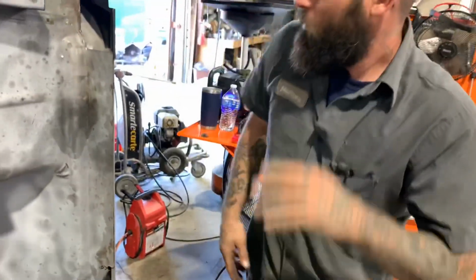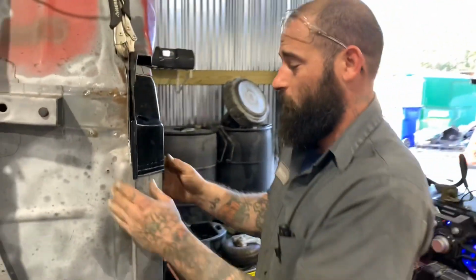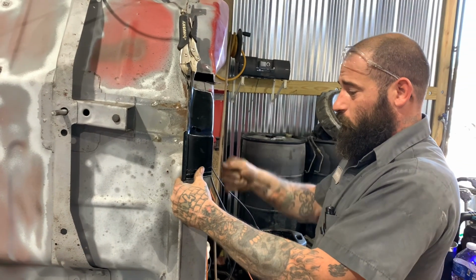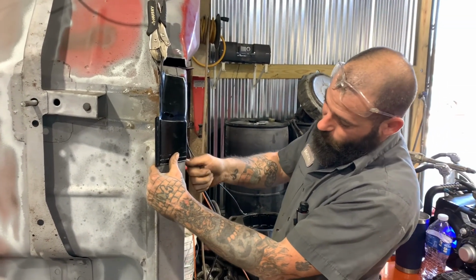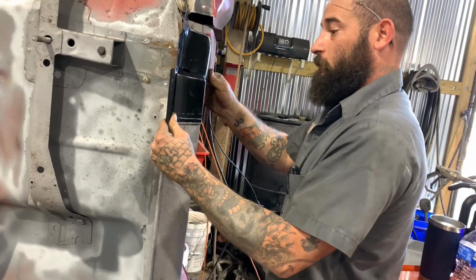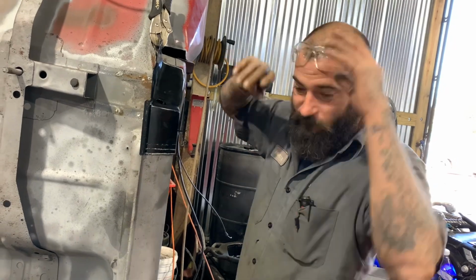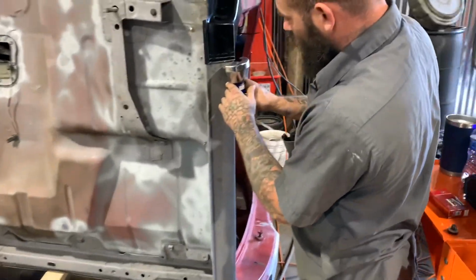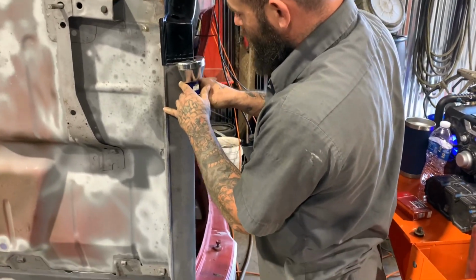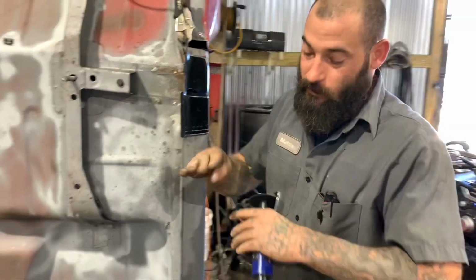All right? So when I cut it out of this, the new piece, of course I made it big, probably 3/8 to a 1/2 inch bigger than it needs to be. So I'll go around, put me some screws, not in the piece, but on the edge of the piece, where the lip of the screw will push it down where it needs to be. Screw that down. See, I just got one clamp holding it on right now. And once I screw it, I'll check my measurement again, A and B. And after I double check that and it's right, and I'm happy with it, I'll take my cutoff wheel here, and I won't cut this edge. I'll cut into this new piece. So I'll cut through the new piece and the old piece at the same time, and then I'm gonna pull a little sliver out of there, and it'll be a perfect butt weld.